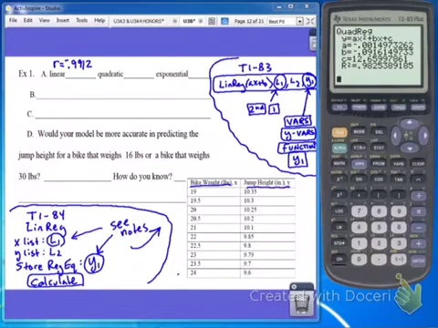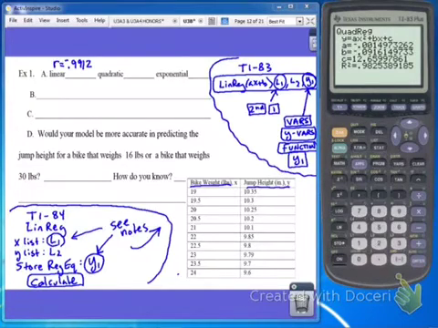Now the r squared. Here's the thing. Technically, what we're doing is not the most appropriate or mathematically correct way of doing this, but what I'm really trying to do is generate discussion of the correlation coefficient and compare models.